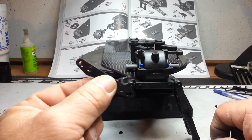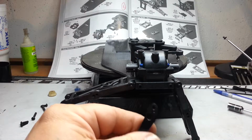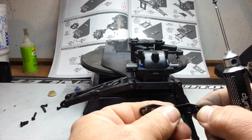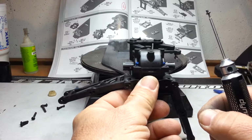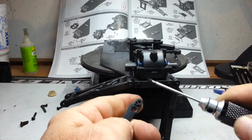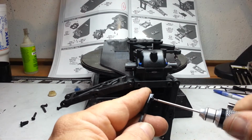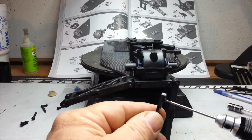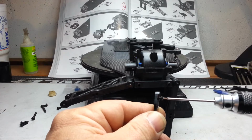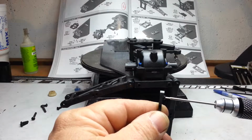Now this part is where the red flag comes in sometimes. The protruding area on this faces outward like this. Covers up your hinge pin. But a lot of times they get the paint in there and you gotta force the screw in there. So what I do is I screw it in until it's real tight, and then I back it out. Then I screw it back in, and I just keep doing that until I get it all the way in.